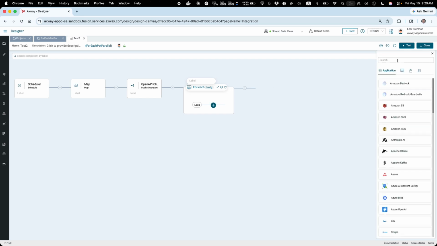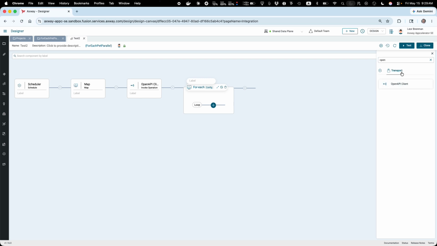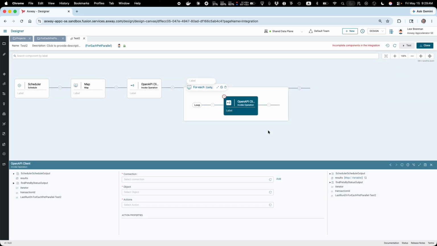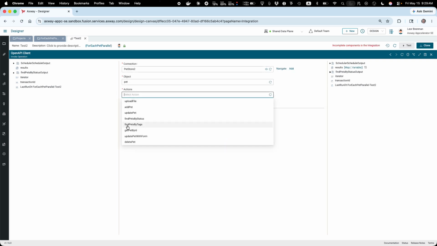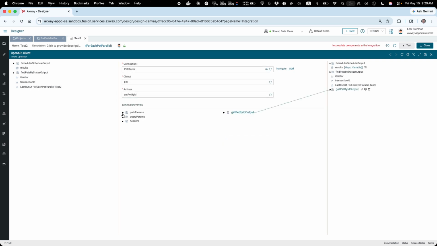What I want to do inside of here is make another call to the pet store OpenAPI backend, and we will get a pet by ID. Let's grab the connector. It's another pet object, and let's do a get pet by ID.